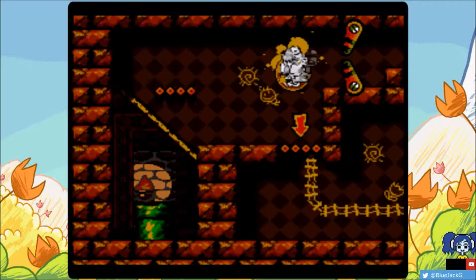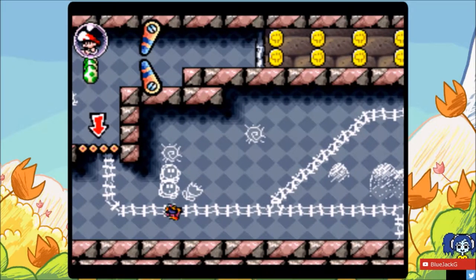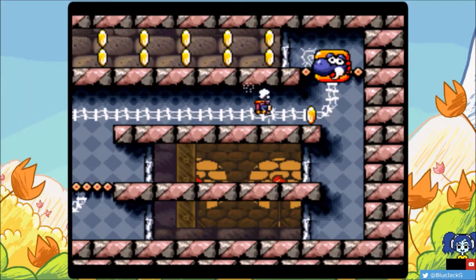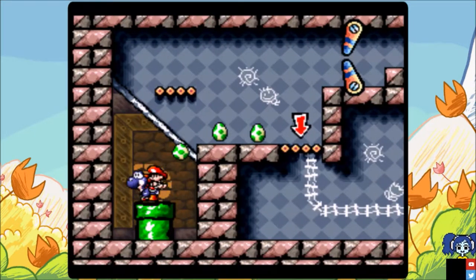Let's try this again. Now, this time we go up right away and see if we don't get hit by those guys. Okay, got hit again. I don't know if there is any way to not get hit. But anyway, here is the flower. And grab those coins here on the way.